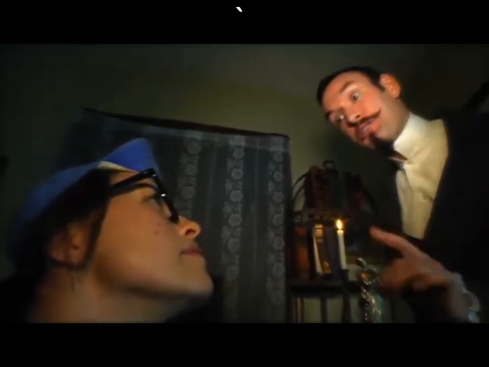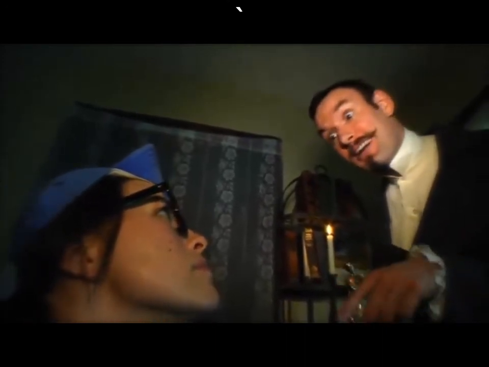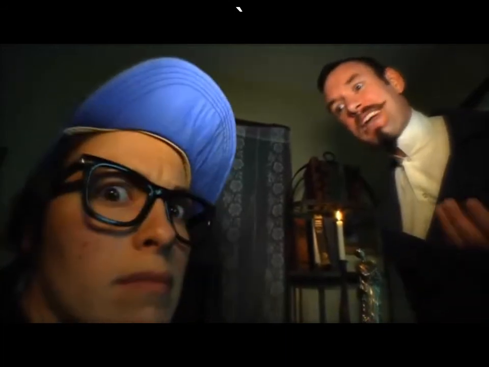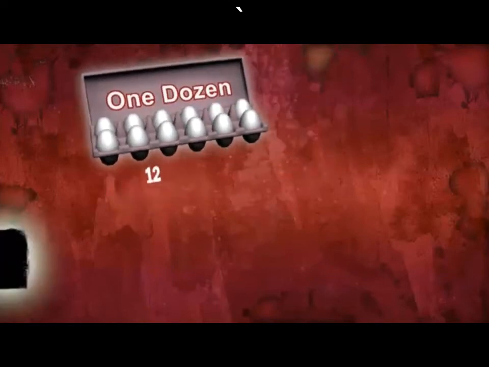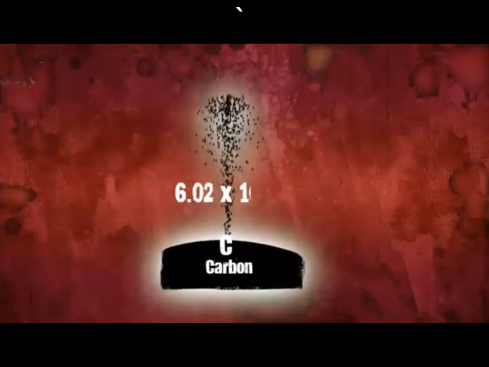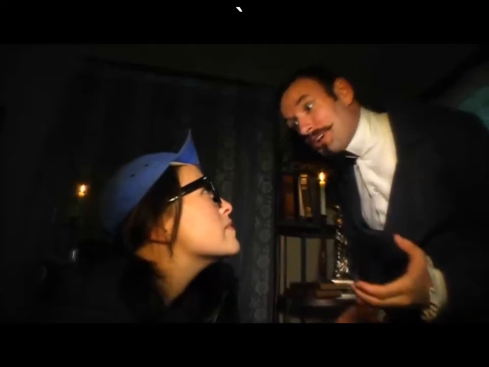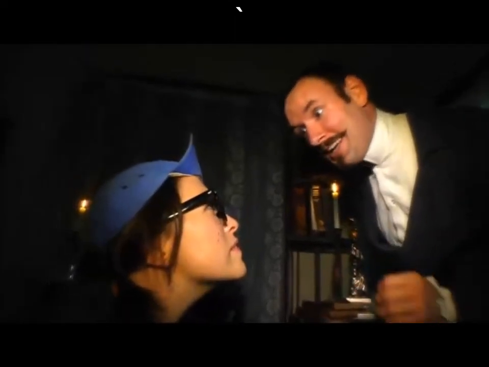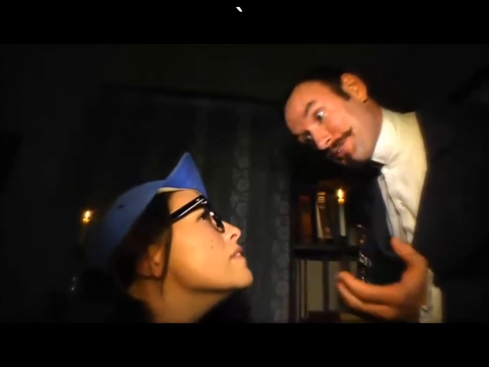Well, that number is the amount of particles in 1 mole of something, usually atoms or molecules. Oh, like the dozen eggs you bought. How many eggs are in that dozen? 12? So, a dozen eggs contains 12 eggs. A mole of an element like carbon contains 6.02 times 10 to the 23rd atoms of carbon. The mole of a compound like carbon monoxide contains 6.02 times 10 to the 23rd molecules of carbon monoxide.